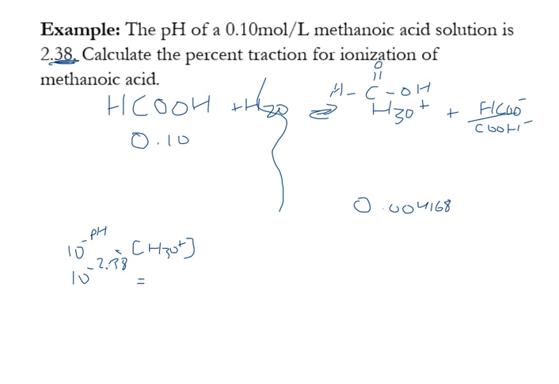Did all of this turn into this? No, not at all, actually. Only a small percentage of it did, looking like it's about 4.2%. If I want to complete the ICE table, though, just for the practice here, this would have started at 0 and went up by 0.004168. And this alternate ion, whichever way you write it, would have also started at nothing and gone up by 0.004168, ending at 0.004168.